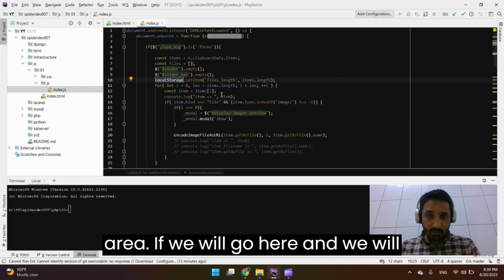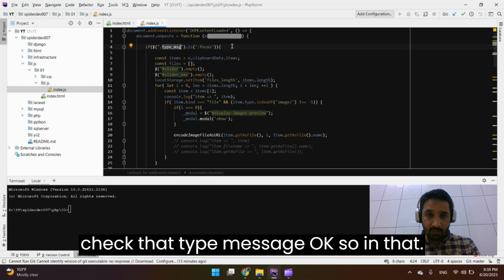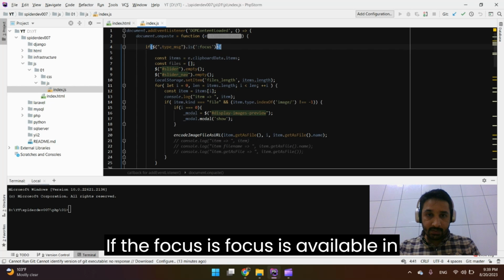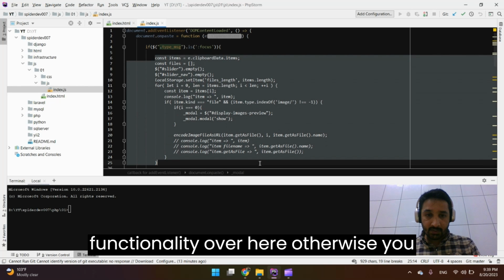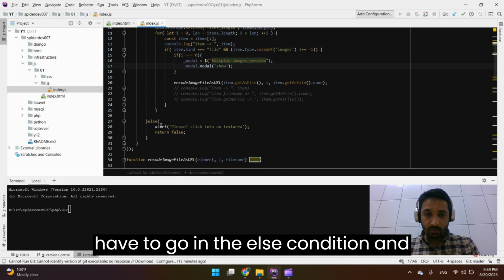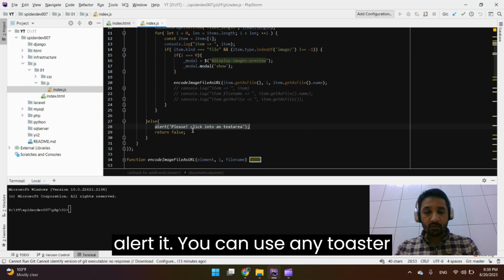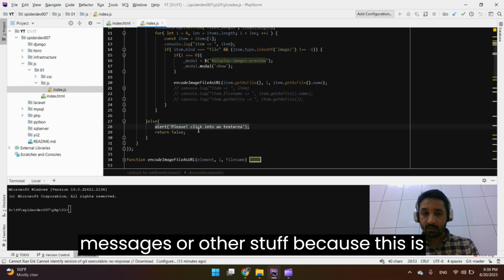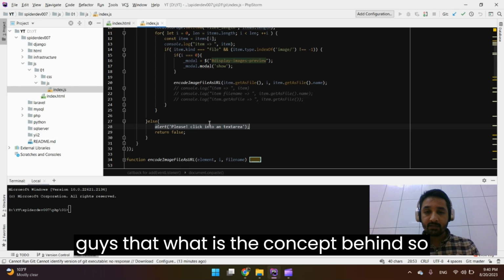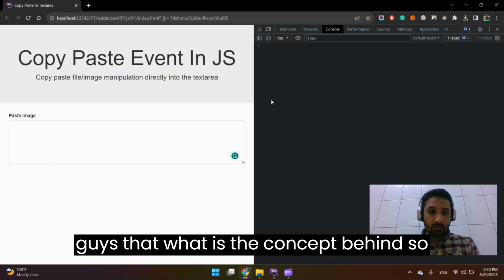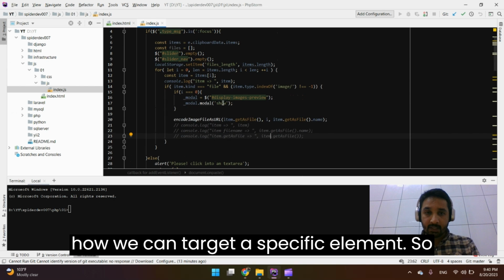If the focus is available in this text area, you can perform that functionality over here. Otherwise, you go to the else condition and alert it. You can use any toaster messages or other things, because this is just a sample to explain the concept behind it, so how we can target a specific element.